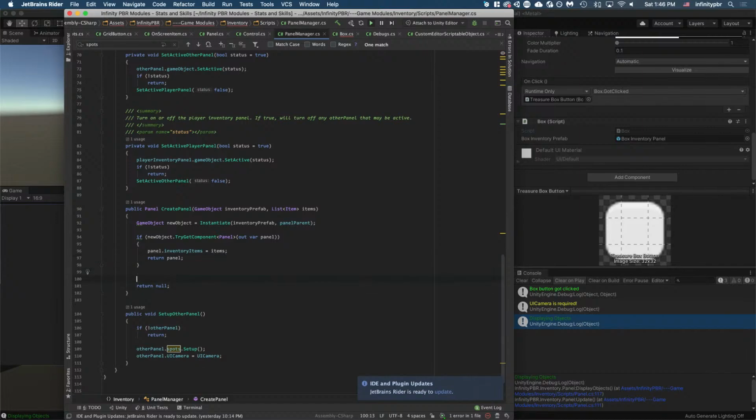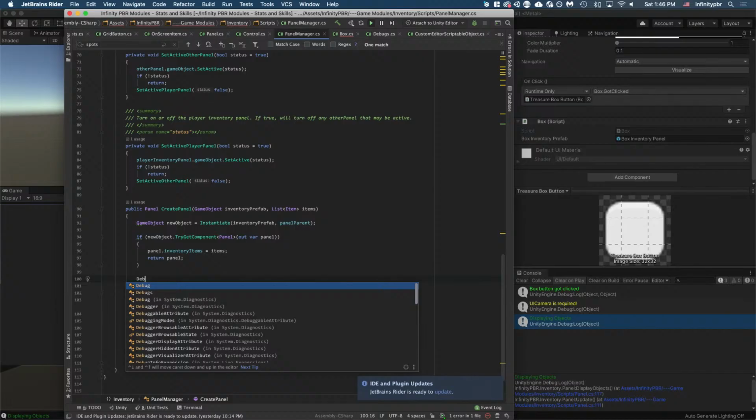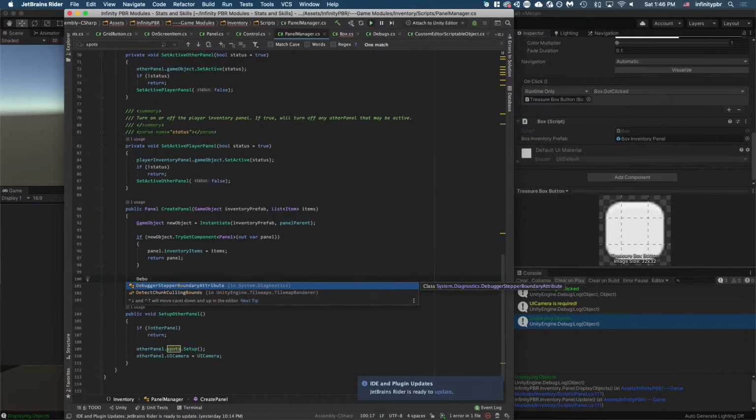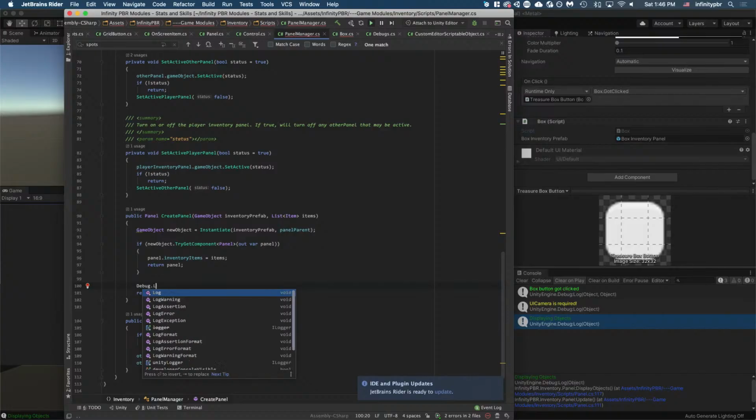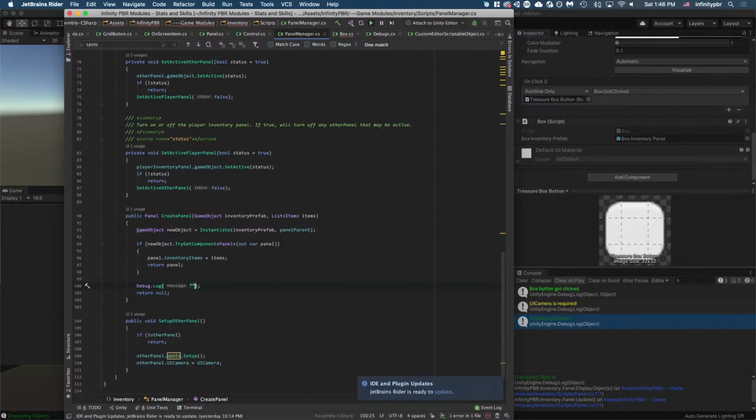I'm going to put a debug log here. And Jason, I'm still going to do the traditional method because I'm going to change them all at once at some other time. Color yellow.